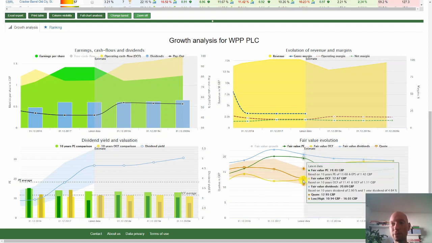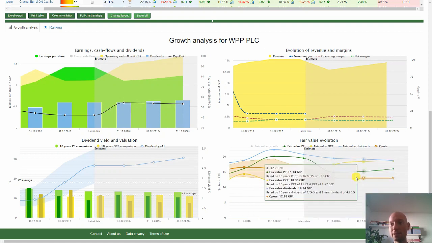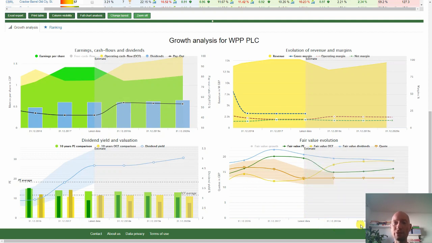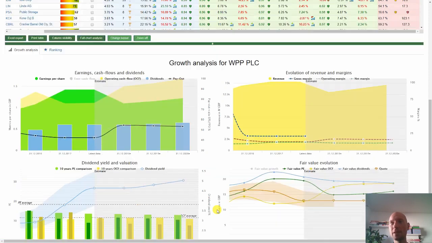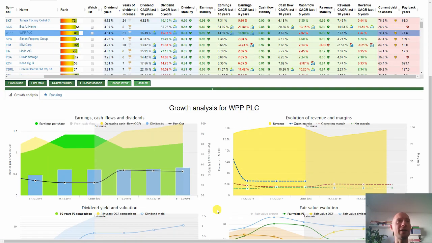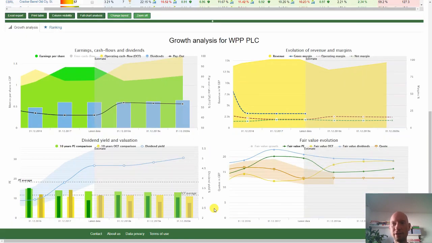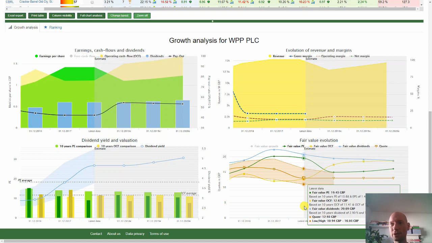We have the current stock price, and by the difference of the fair value in the future and the current stock price we can calculate the estimated capital gains. That's very easy, and we have these max overvaluation criteria, which is simply based on the current stock price and current valuation.